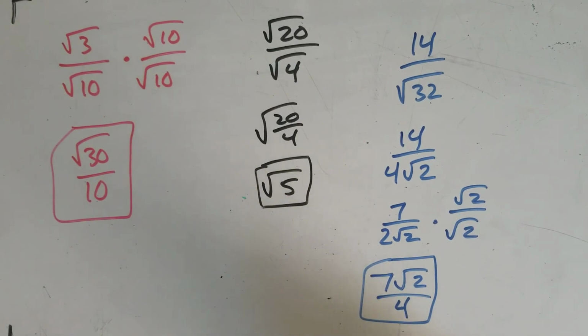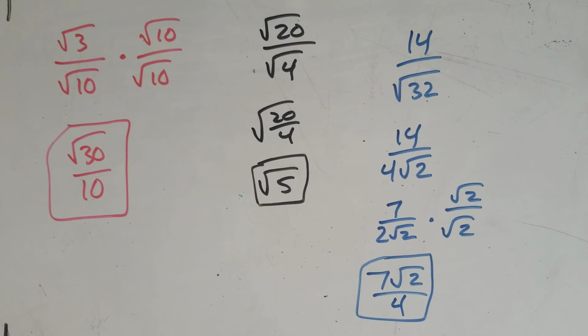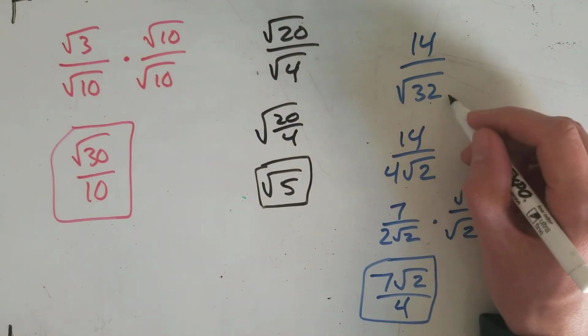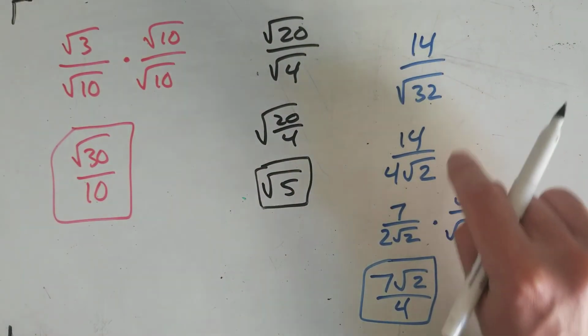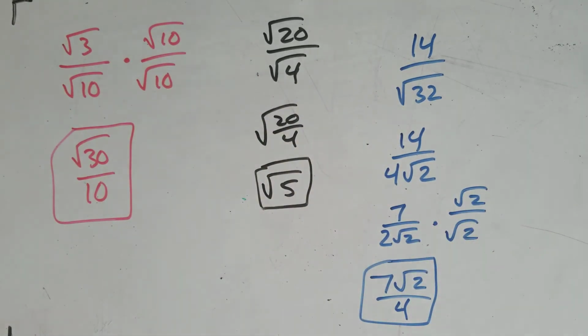And there you go. If you tried to rationalize first, I think that one was a bit more of a pain, because you would have to deal with multiplying by the 32. That's why I like to simplify first. It makes things a little bit easier some of the time.